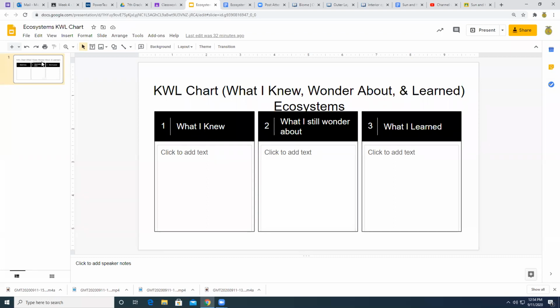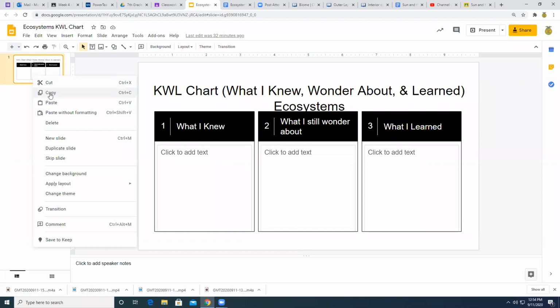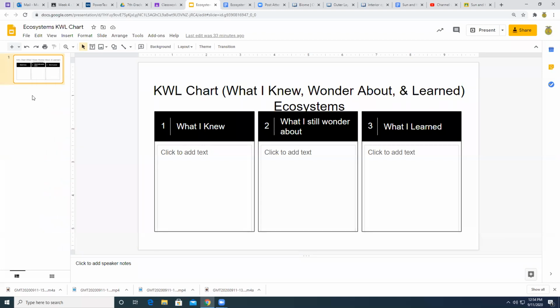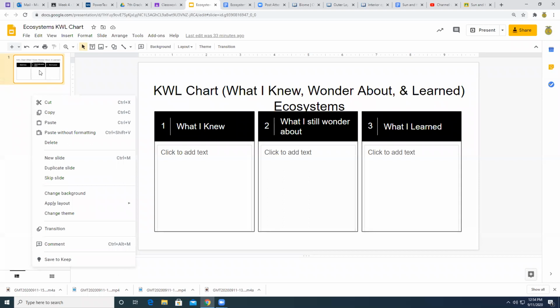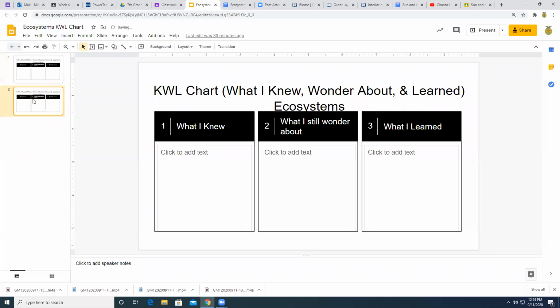So what I want you to do is you'll go into this slide deck and if you're on a desktop, you'll right click and you'll click copy. Or if you're on an iPad, if you touch the screen and get that menu to pop up that comes across, they're black boxes with words like cut, paste, insert, that sort of thing. And you'll click this sheet that looks like two sheets of paper stacked on top of each other. You're going to copy this slide, and then you can go to just a blank, or you can just click on that slide again and click paste, and it's going to create the same thing. So you're going to have your own slide that's a part of the same slide deck as everybody else.